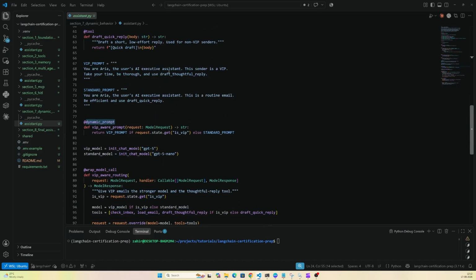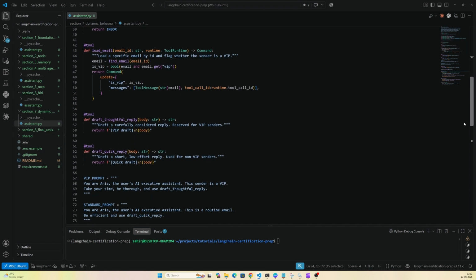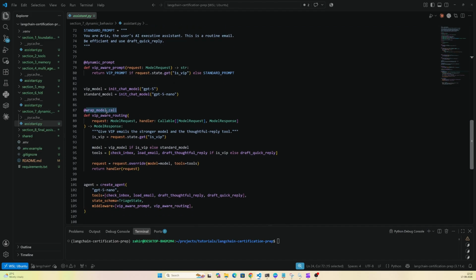You'll see that we are importing that from the LangChain agent middleware module, right? Same with wrap model call. Wrap model call essentially converts, and I'll show you where it is being used. You can see here, wrap model call converts a function with a handler callback. As you can see, we're using a handler callback here as the argument. It converts a function with a handler callback into a middleware that can intercept model calls, implement retry logic, handle errors, and rewrite responses, right?